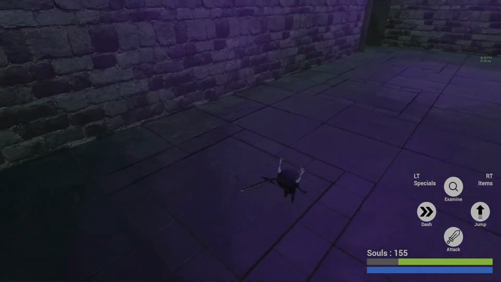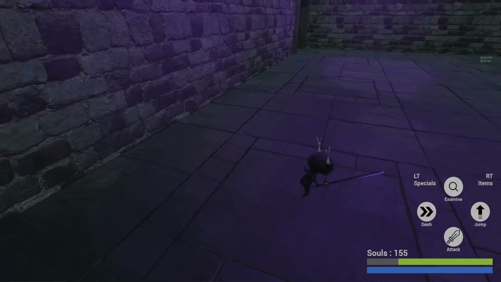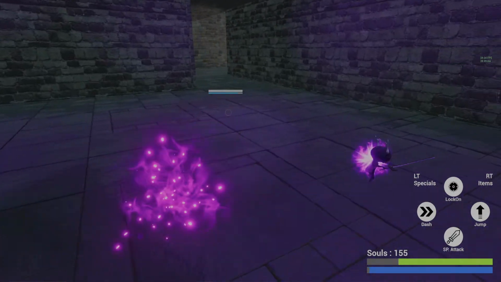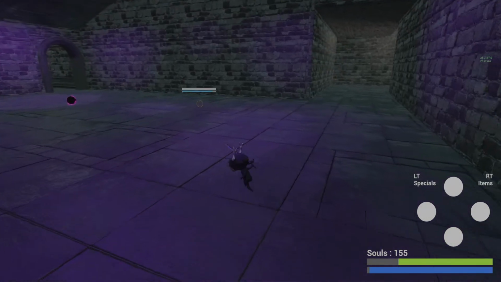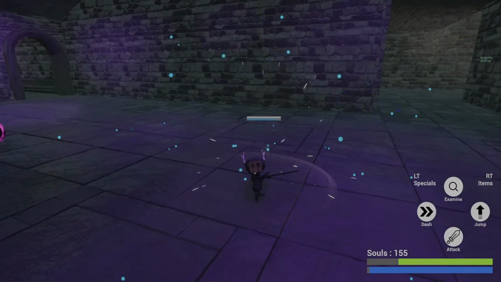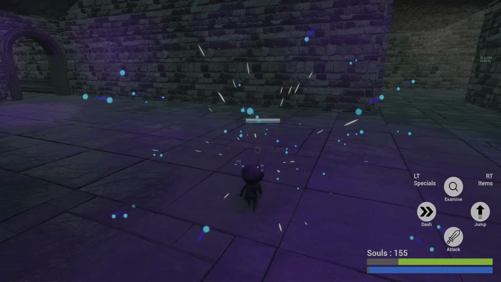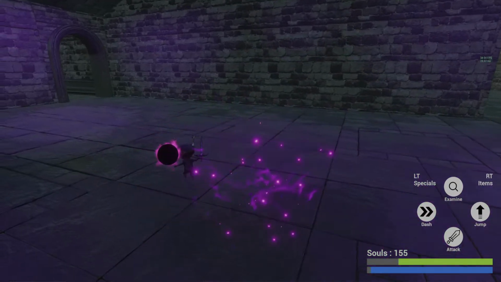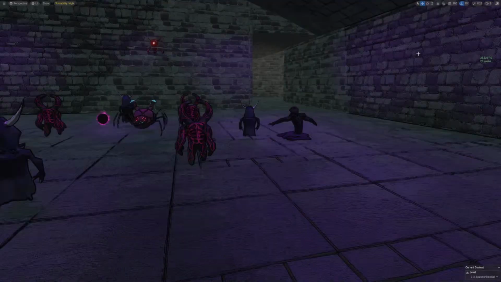So let me... Still does the thing. Yeah, so I literally cannot kill this thing. Which is kind of fucked. Because it also doesn't take damage anymore. Let's look into that.